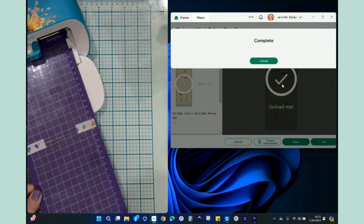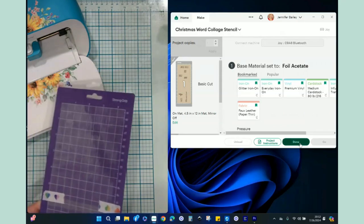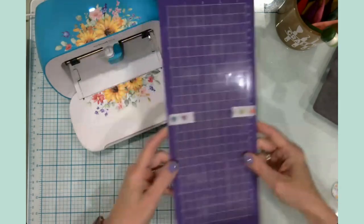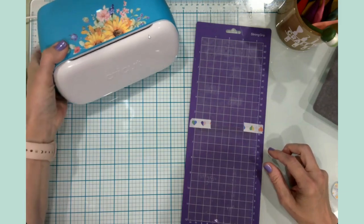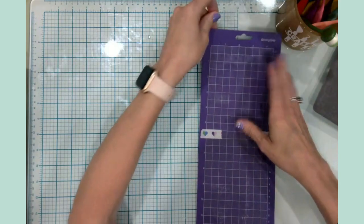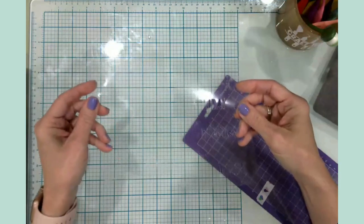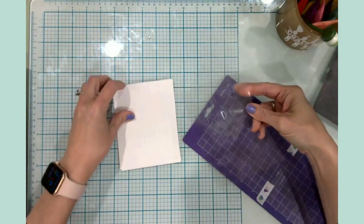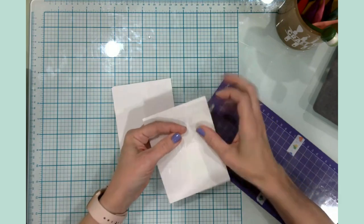Okay, so now we will unload and we are done. Okay, we're going to go ahead and close the Joy and move that off to the side. And then, okay, so while this second mat was cutting, I went through each of these sheets here, and what I did is I just kind of made sure that all of the middles were weeded out.